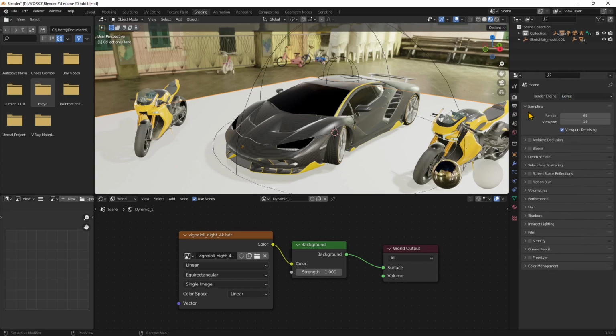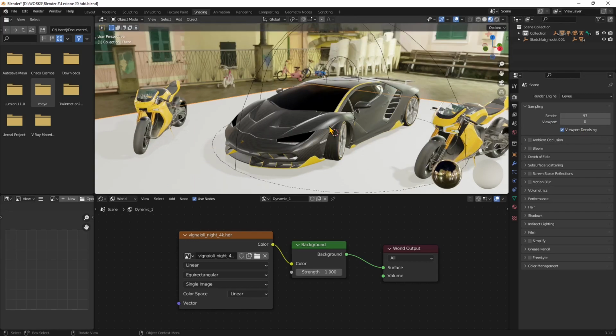So first thing, the sampling. Now, every time you see sampling somewhere, well, that's basically real simple. If you increase the samples, you will get more quality. So you need to figure out which one is the best balance for you. Now, you can see here that you can set the unlimited sampling if you set 0 in the viewport. And we can also apply a nice denoising in the viewport. Now remember that what you see here is just a preview again, which is not really accurate. To run the render, even if you use Eevee, you need to go here and render the image from here or press F12 on the keyboard.